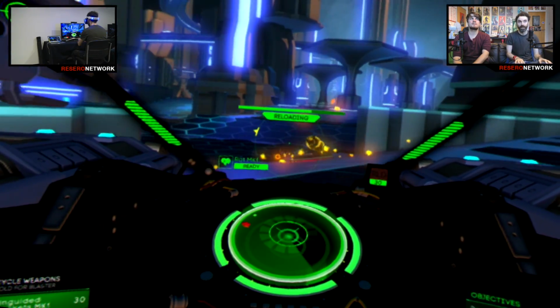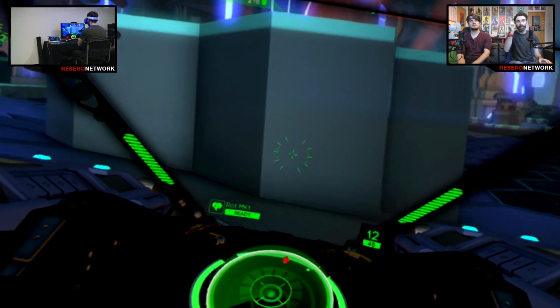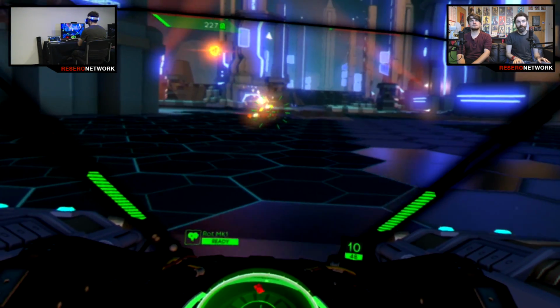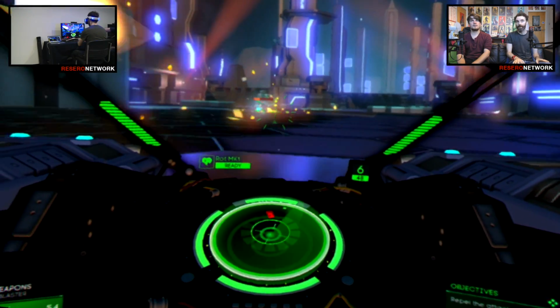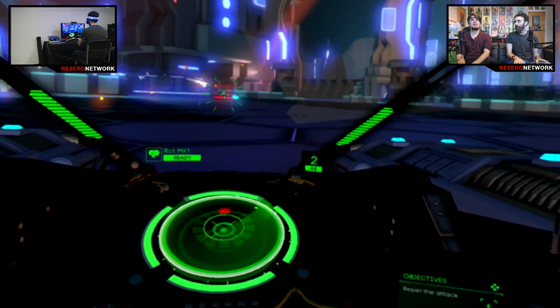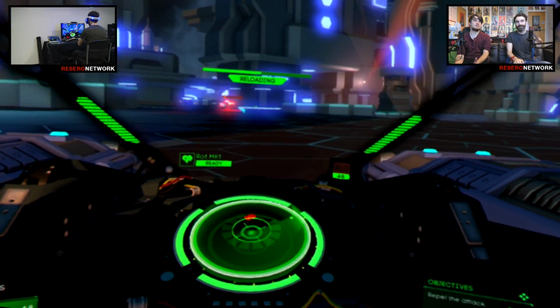That's your health, so you've got that right in front of you. You've got your weapon counter, your ammo count. You pick up ammo from enemies you destroy as well. You can guarantee health drops by shooting them with your standard cannon. It takes a lot longer, but you guarantee health. So if you're in a bit of a pickle.